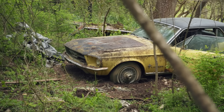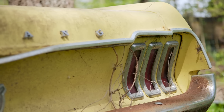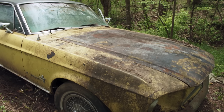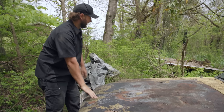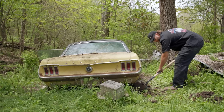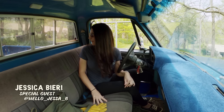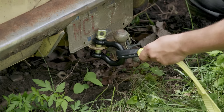I know this car is rough around the edges, but it's an iconic Mustang, so it's definitely worth my time. I'm going to start by putting all the easy bolt-ons on the engine, paint it up a little bit. Interior-wise, carpet and seats are going to do wonders. Exterior-wise, I'm thinking just polish the paint out, put some elbow grease in it, maybe paint the hood black. This is going to be a great cruiser. My wife Jessica is in the old GMC — we're going to hook the two together and see if she can pull us out.